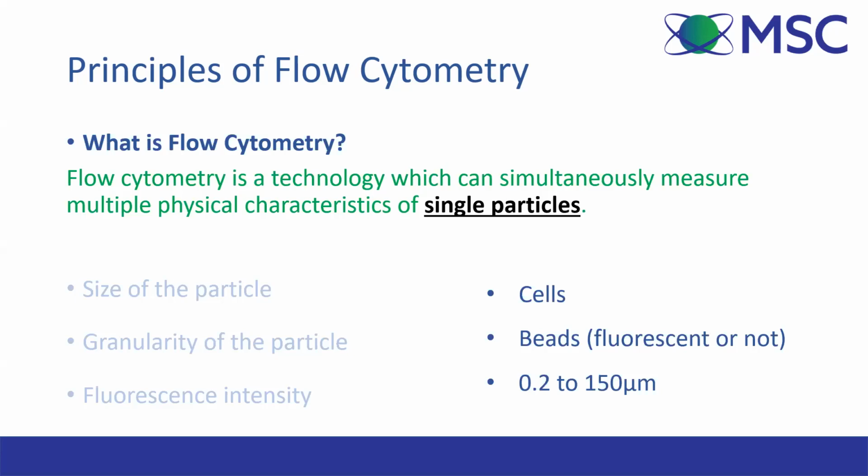Other than cells, some really useful information can be gotten from using beads in flow cytometry, and there are many ways beads can be used. For example, polystyrene beads can be conjugated with antibodies, and these can be used to bind extracellular vesicles or exosomes. And there are also the platforms using fluorescent beads, such as the Genibplex, which is essentially an ELISA that can be run on a flow cytometer.